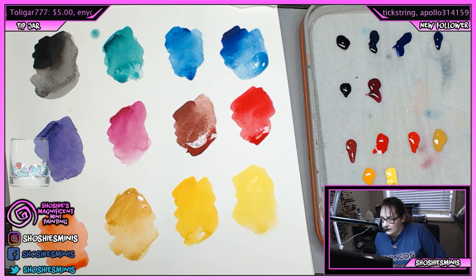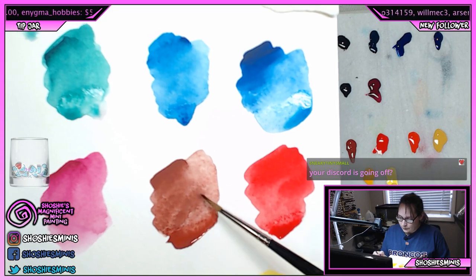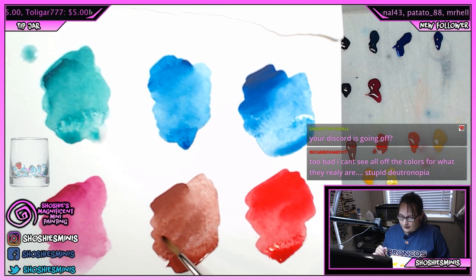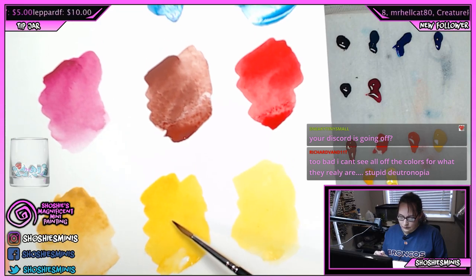Are the colors settling down on the paper? Notice that this one has a lot more pigment in it. This is what happens when you have pure pigments. You have this sedimentation. And see how this one is not sedimentary?